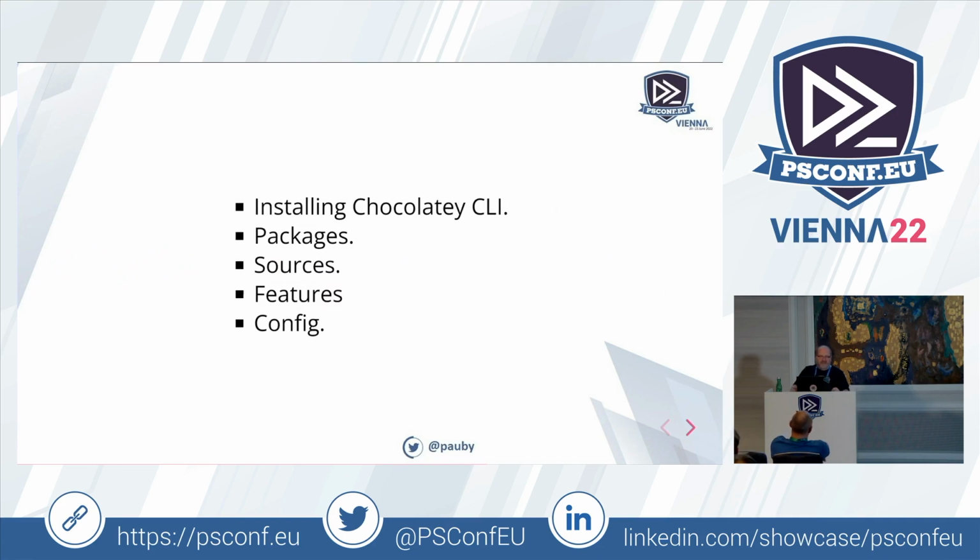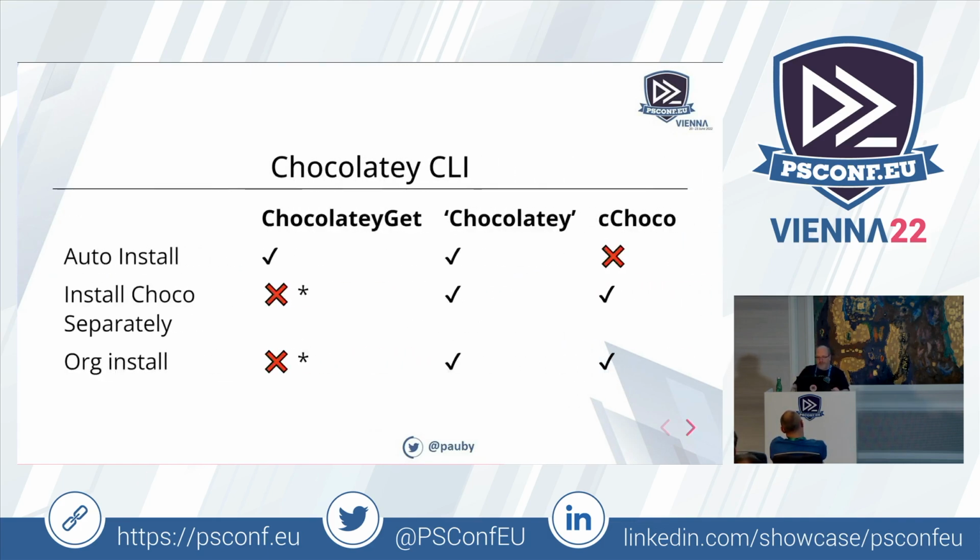So again, just to remind us of the 5 fundamental parts that we need to really manage with DSC for Chocolatey. And we're just going to compare the options, and I'm going to talk a little bit about the different caveats, etc. So automatically installing, what that means is when you install a package, let's say, as I said earlier on, it'll check Chocolatey's installed. If it's not, it'll install it for you. That's all the auto install is. Chocolatey Get actually installs that when you install the provider.